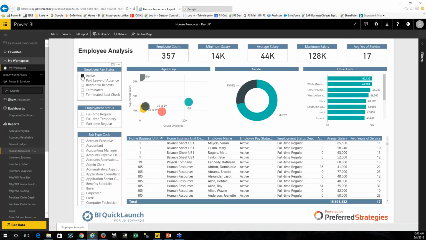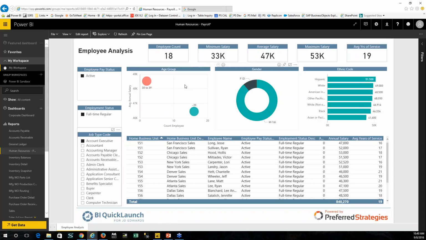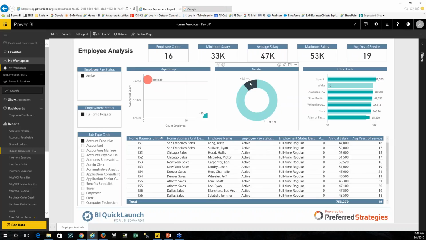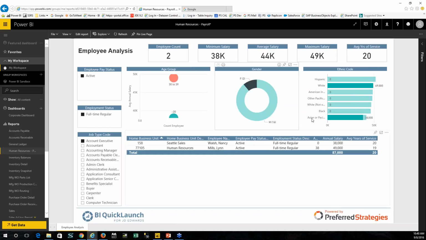Let's filter on just active employees, full-time regular employees, maybe just account executives. So now we can start narrowing down our data set. If I right-click and drill down on this, I can see who the different users are. By just filtering on this, it'll also filter down my data table below, so I can see which users are applicable.